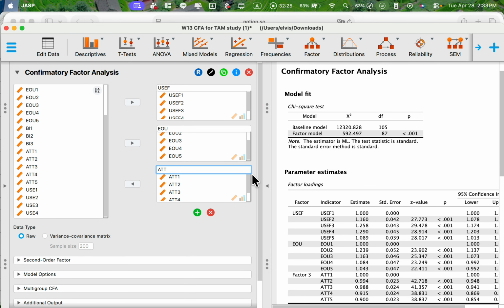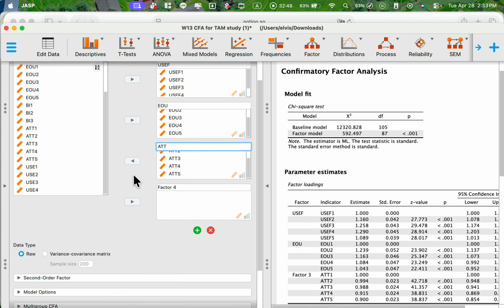Now we have finished 3 factors. You have to follow along. Okay. Oliver, Jeff, Jason, you have to follow along. Ulix, you have to open your computer and follow along. Okay, so make sure you can follow step by step. Now we have 3 variables. Now the 4th, click factor 4.